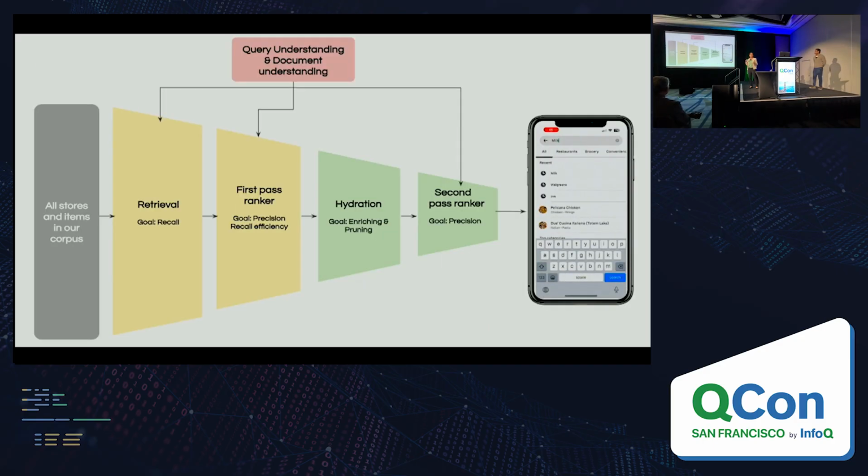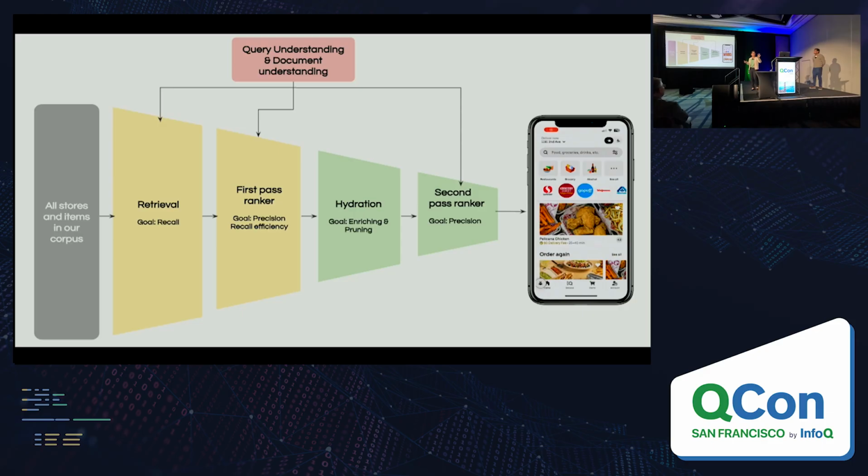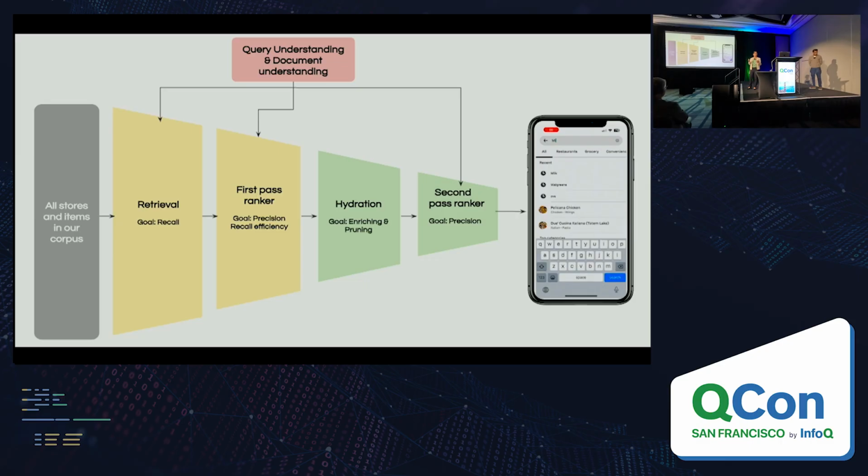So given this, let's take a look at the overall architecture from the infra side to the application layer. The leftmost thing, Karthik will go over in a little more detail in the next few slides. That is all the infra layer of it. It is the corpus of all of our stores, and indexes, how we index, how we ingest, all of that goes into that. Then we have the retrieval layer, that is where the application layer and my team and my org start, where the retrieval layer focuses on optimizing for recall. The more stores that we could fetch, the more stores that we could send to the next set of rankers so they can figure out what is an appropriate restaurant to show at that time.